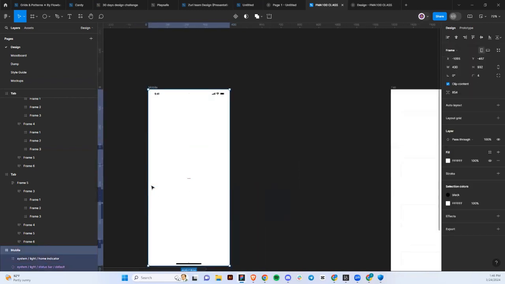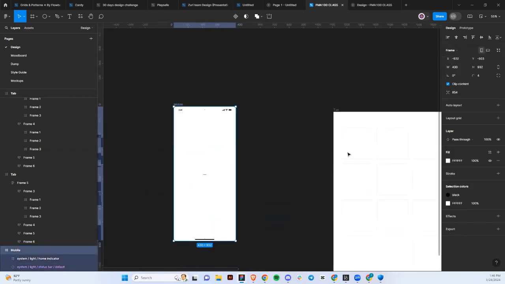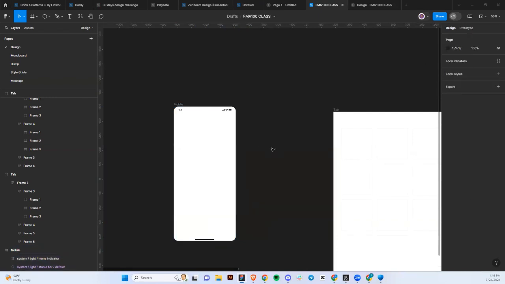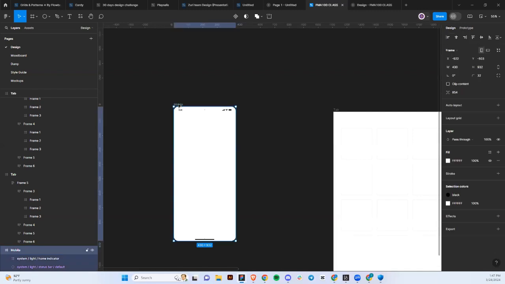So for my mobile, I can decide that, okay, I want this to have a mobile look from the get-go. So because I want it to have a mobile look, I'm giving it a 32. So it's already giving me the mobile phone vibe. It's your choice. It's not compulsory. You can leave it flat. Your mock-up on your prototype will show it, right?